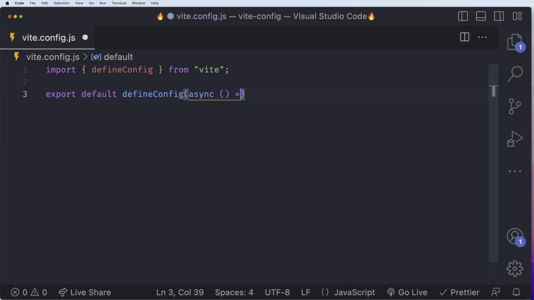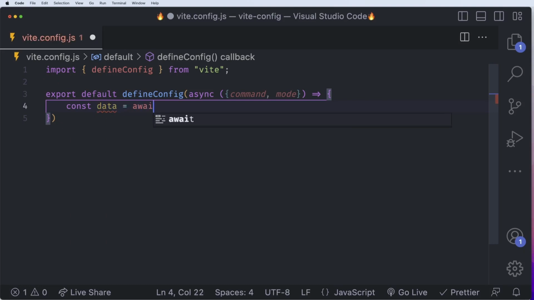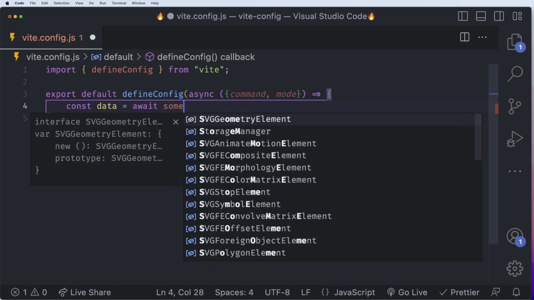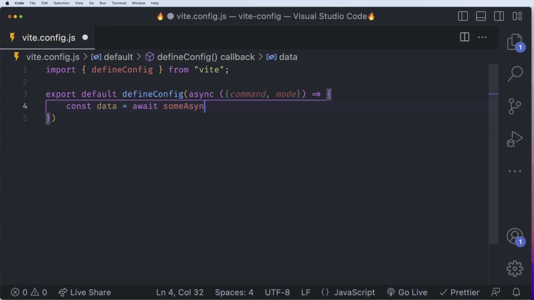So basically you pass the function in this defineConfig, and then here you destructure this again, so that is command and mode, and then here you do const data equals await, and then some async function that you have already defined somewhere. So you get that, and then based on that you return other information and then use this data.